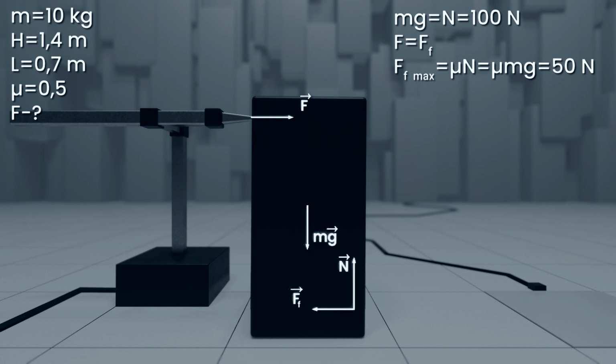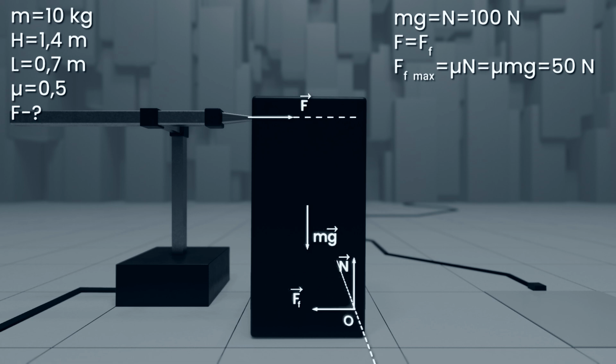To determine the force needed to tilt the box, we use the principle of torques. As we apply a horizontal force, the magnitude and direction of the normal force do not change, but its point of application shifts. When the box begins to tilt, it means that the normal force acts only on the right edge of the box. Let's apply the principle of torques for this case. It's most convenient to take the pivot point at the bottom right corner of the box.